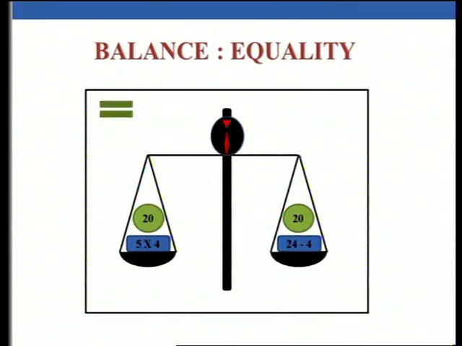Yes, in another example, we can see that there is an expression on the left side, that is 5 into 4, which is giving us the number 20. Now, there is one more expression on the right hand side, that is 24 minus 4, which is giving us 20. Now, you can see that as both the expressions on the left and right hand side are giving us the number 20, we can say that there is an equality and these two expressions are equal. Sir, we can even write an equal to sign between these two expressions.